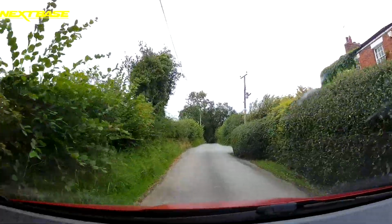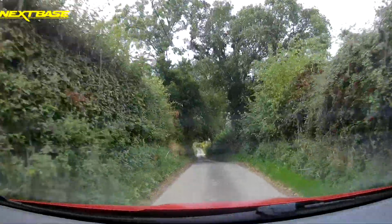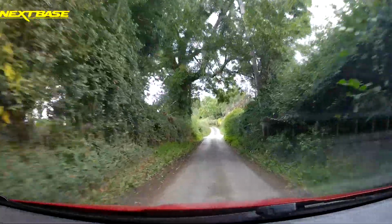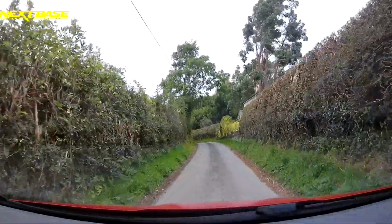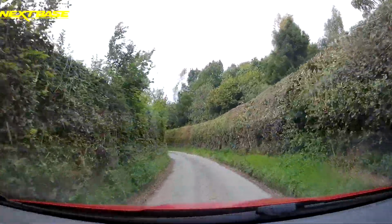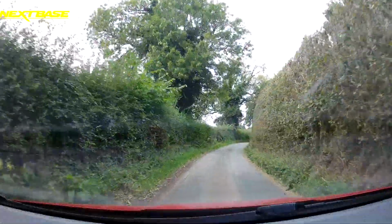I'd say it's almost better doing these in the dark conditions, because at least then you get the advance warning of the headlights, or hopefully you do, of an approaching vehicle. Whereas in the daytime, when I'm going around some of these corners at a snail's pace, we're really struggling to imagine what might be only 10 seconds away, let alone how fast it may be travelling towards us. But let's stop tempting fate by talking about such things.